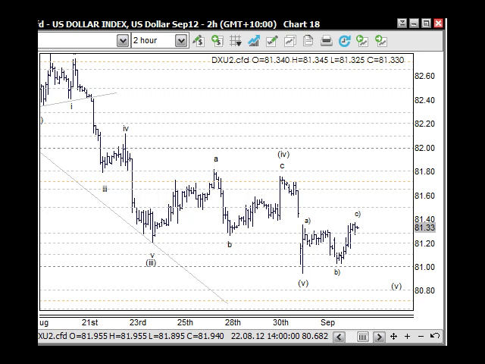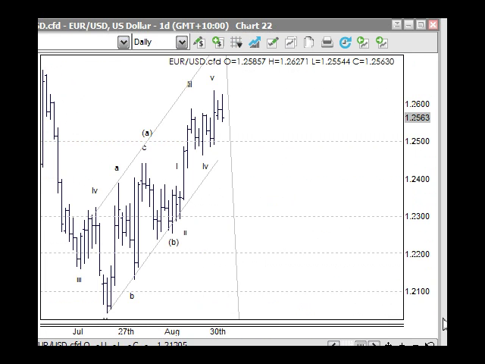Okay, just starting with the US dollar again, but here you can see that it does have some sort of support up through here. If that is a C wave up there as 5 waves, then we should be seeing a move to the downside after that. But it'll take a session to start to take shape here as well. So just keep an eye on that, and the euro to the upside as well.